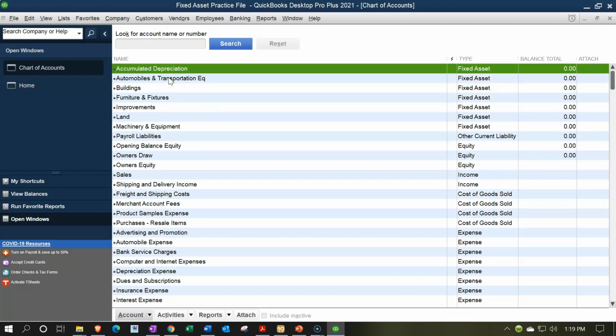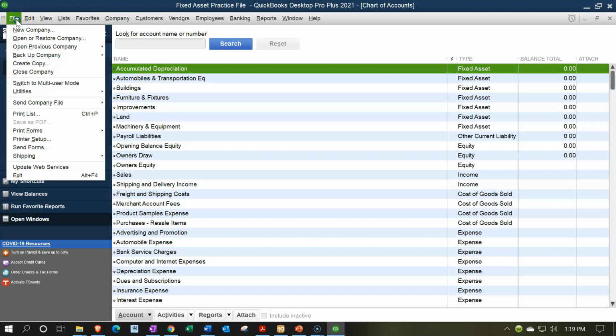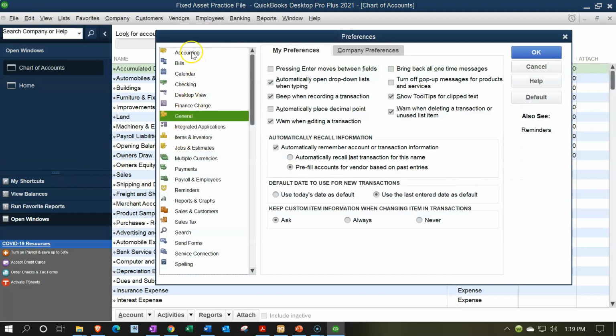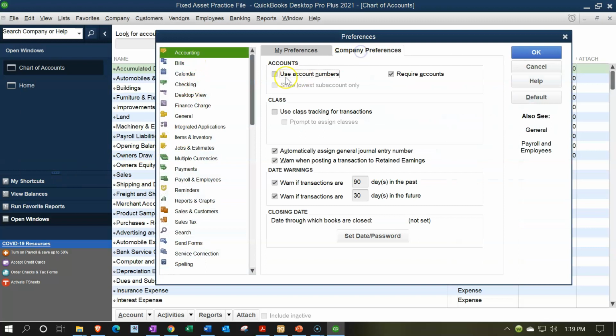So it's still accumulated depreciation on top. Now you could leave it like this and then record all your accumulated depreciation to this one account, or you could basically make sub-accounts for the accumulated depreciation. You can also order these with account numbers. Now if you wanted to turn on the account numbers, you would then go to the edit, preferences, and then I'm going to go to the accounting. And then you could go to the account numbers here.